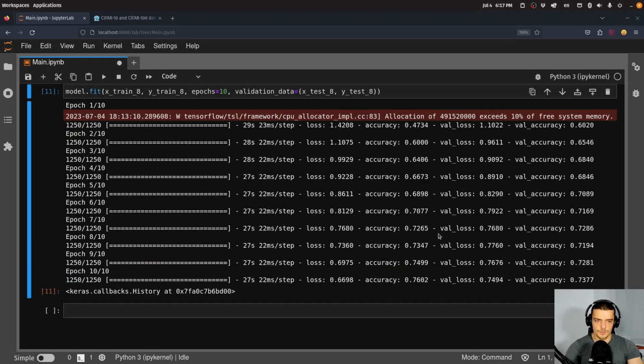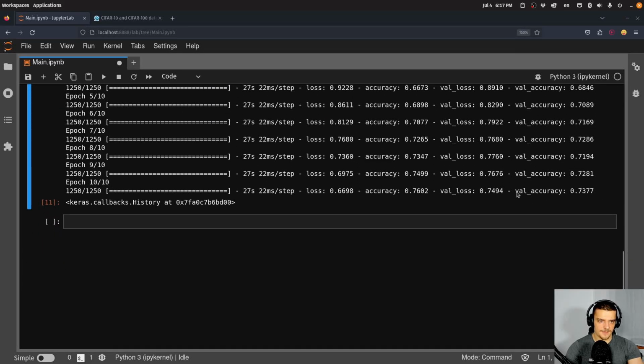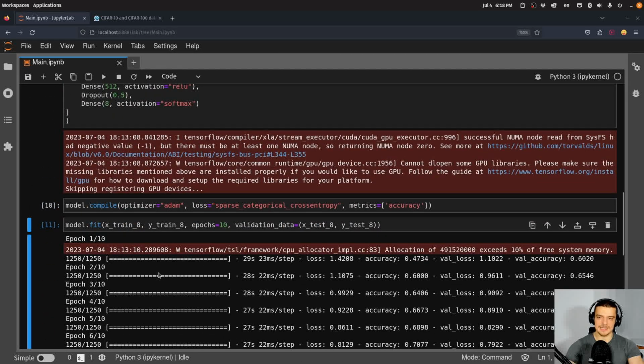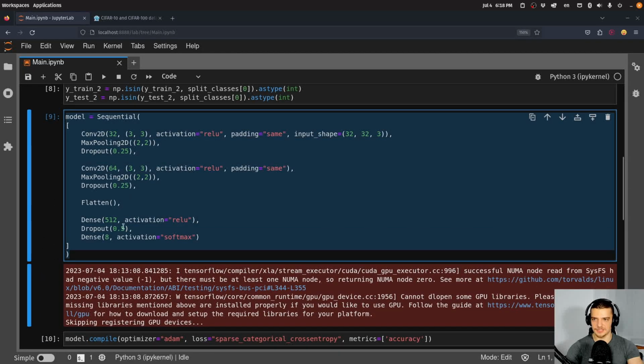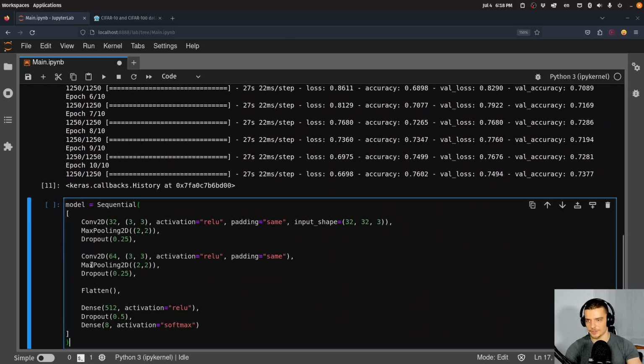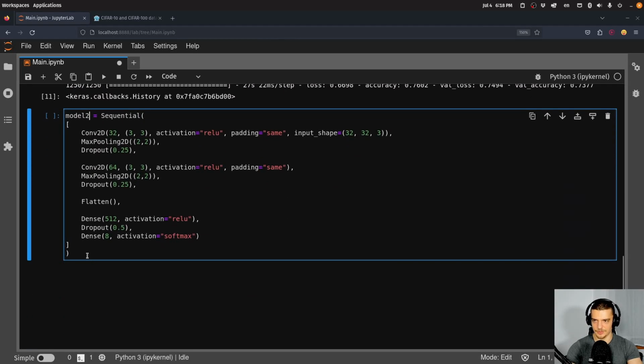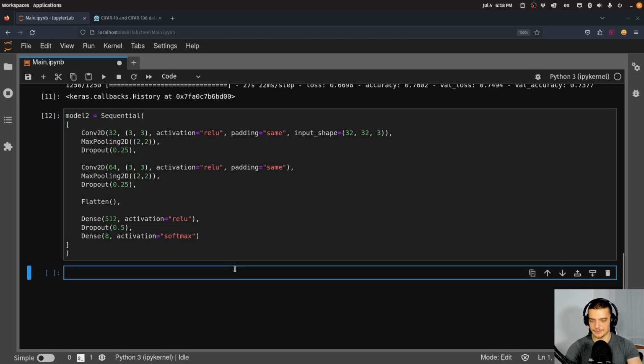All right, so we're done with the training now. We got a validation accuracy of around 73.7%, so this is not too bad. And what we want to do now is train a separate model. It's going to be the same structure, so I'm going to just copy that, but it's not going to have any of the weights or biases or parameters of this model. We're going to train a new model with the exact same structure on the two classes now. So we're going to say model2 equals this.